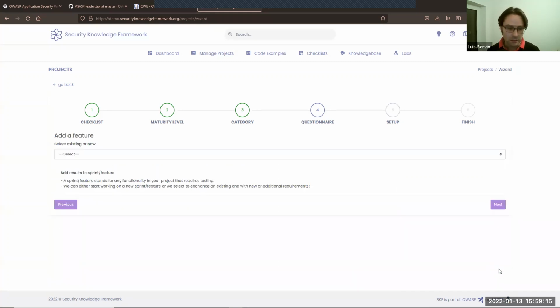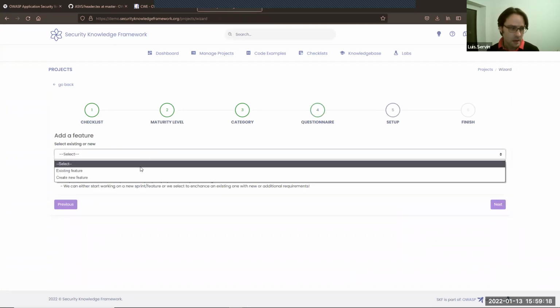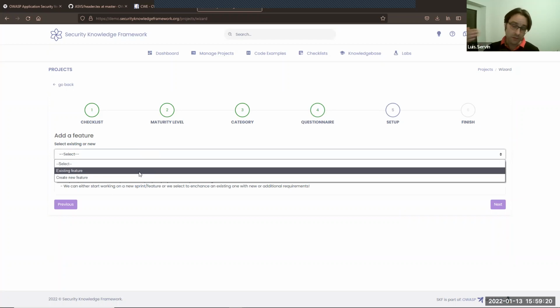Now I click on next and I say, okay, this is a running feature in a running sprint, and I need to add requirements to that sprint, or I am starting a new sprint. Or you could call it, if it's long-lived, an existing project or a new project, right? So the scope is a little bit different, but bear with me.